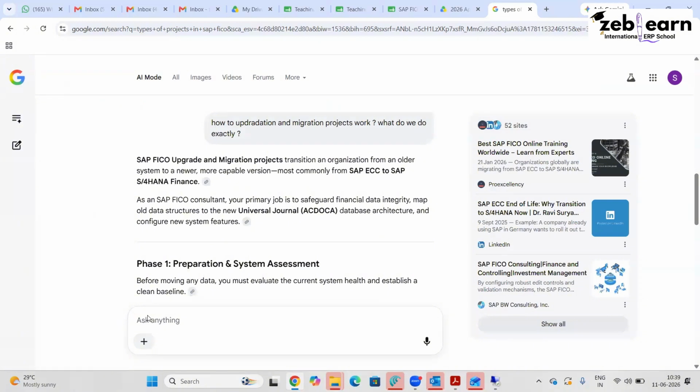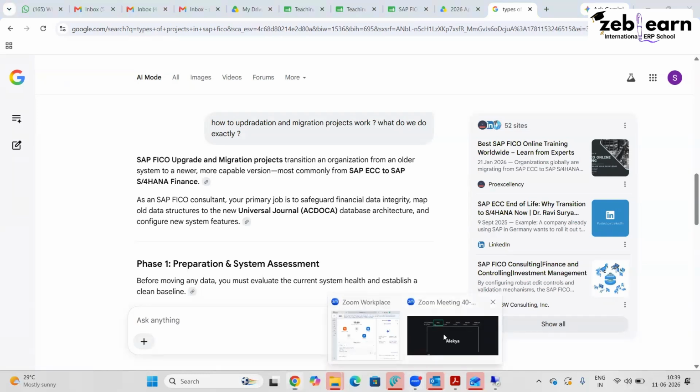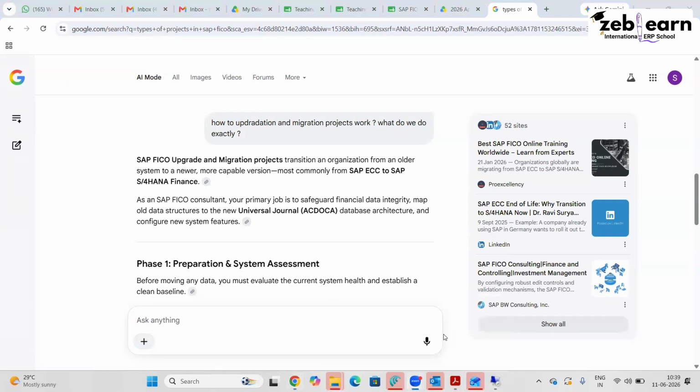SAP FICO upgrade and migration projects. The transition of an organization from an older system to a newer, more capable version, most commonly from SAP ECC to SAP S/4HANA Finance.